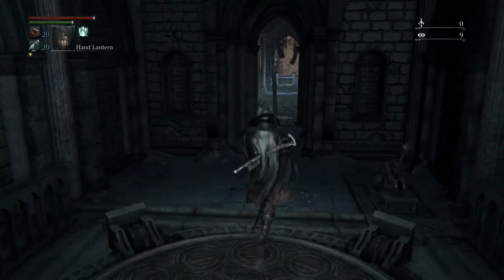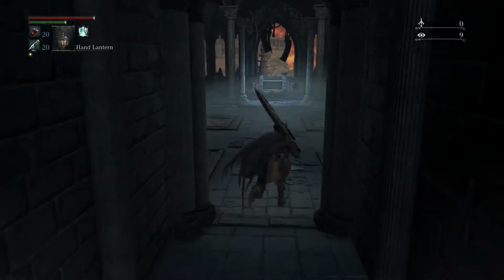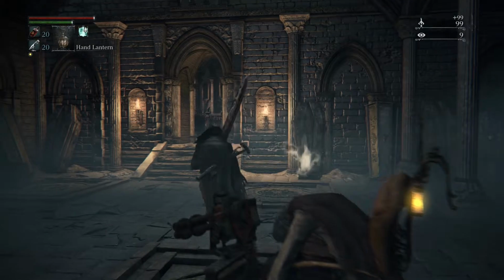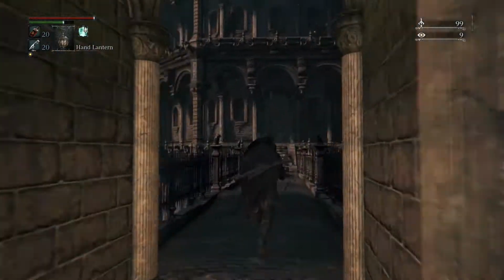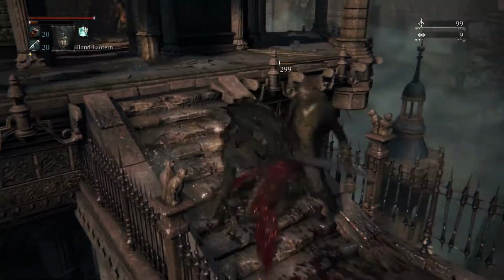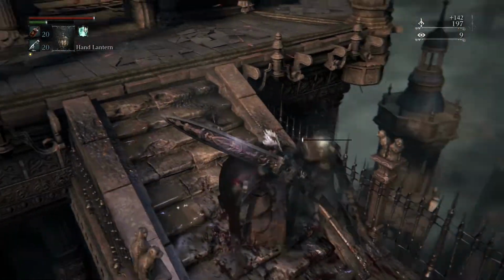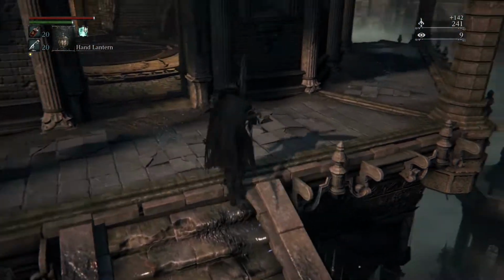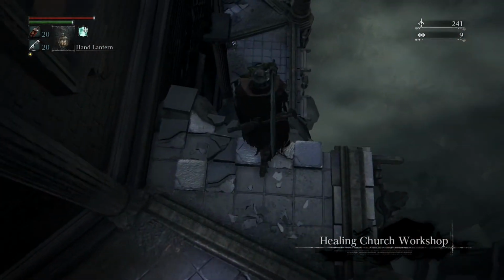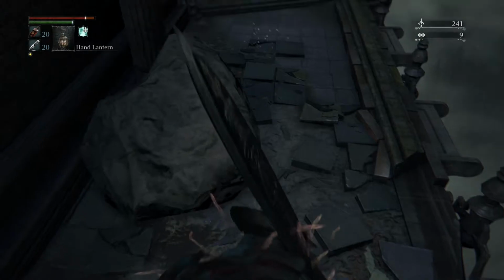Immediately turning to your right from the Cathedral Lantern, there will be a door that used to be closed. After you beat the Bloodstarved Beast, it should be open. Run straight through it. Pull the lever for the elevator if it's not already down. Go up the elevator, and then you're going to encounter this room with a Gatling gunner in a wheelchair. Quickly sidestep him, kill him, open the chest in the back, get your items.